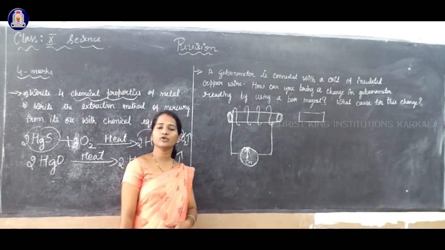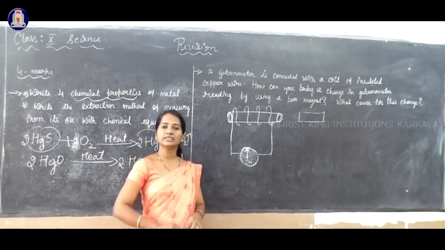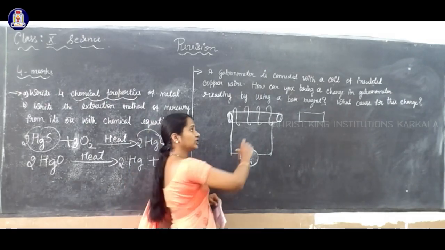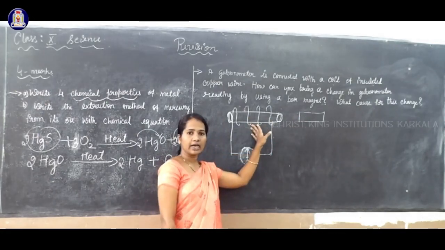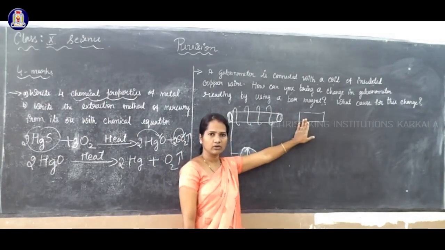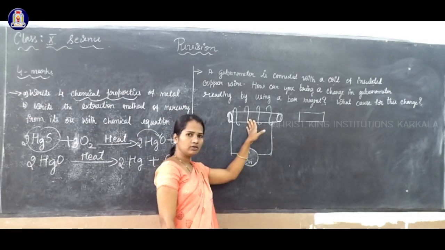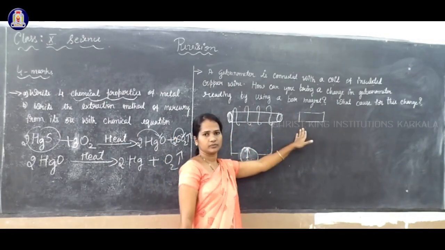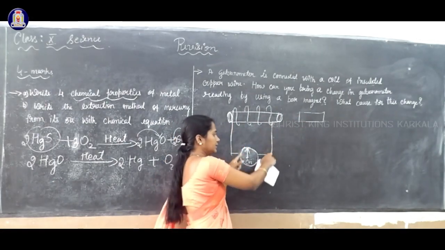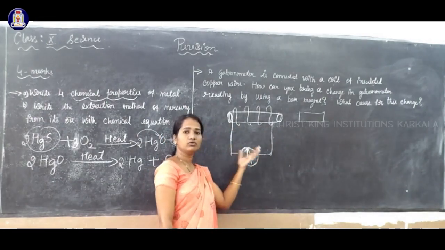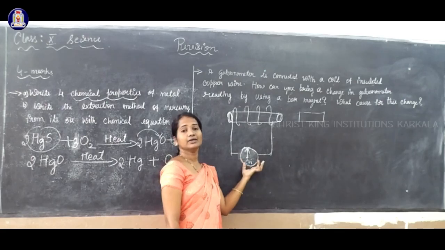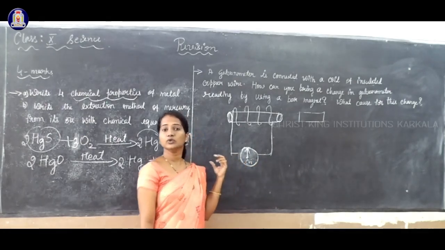So, what is electromagnetic induction? It says that due to the relative motion between the magnet and the coil, either you have to move the magnet, or you have to move the coil, or you have to move both. So, what happens? Current gets induced. The current that flows in this conductor we call induced current.